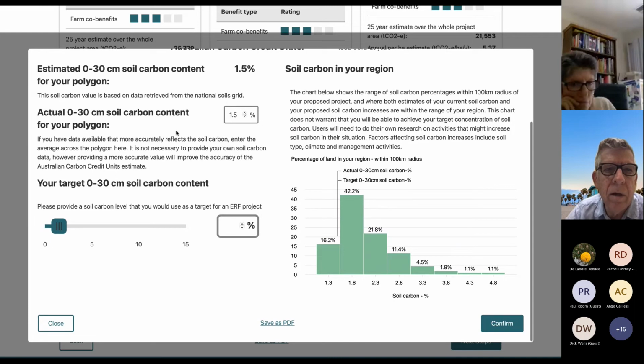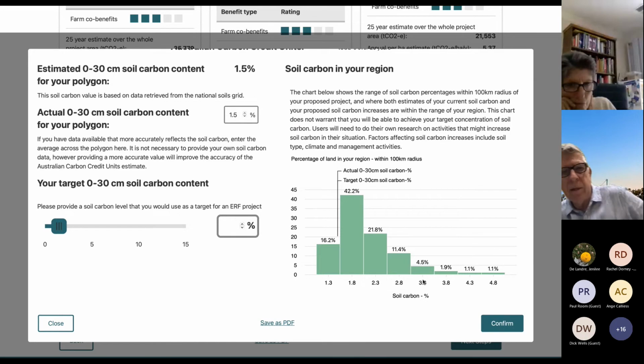On an initial guess, the soil carbon in the area of Peter's property is around 1.5%. Peter's property sits around here, at 1.5, and you can see some of the higher soil samples around there are up to 2.8. And 3.3 is probably reaching the upper limit there.